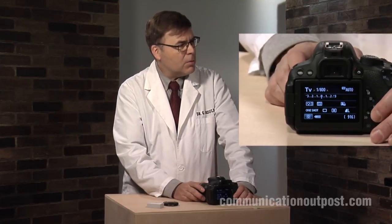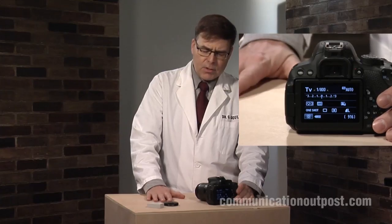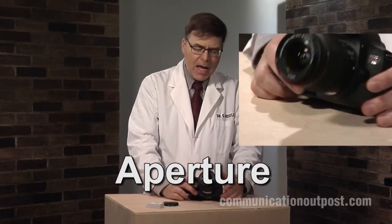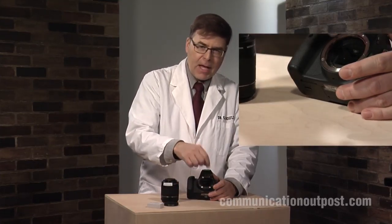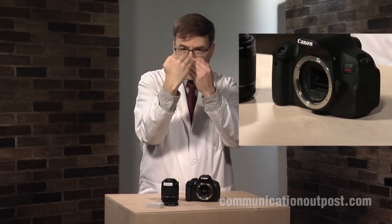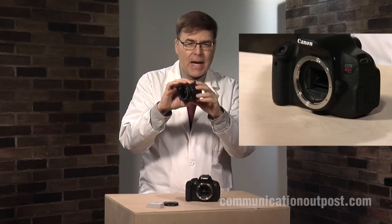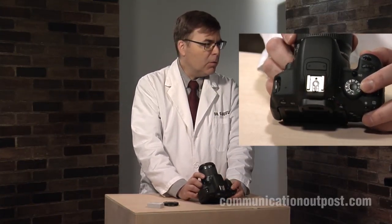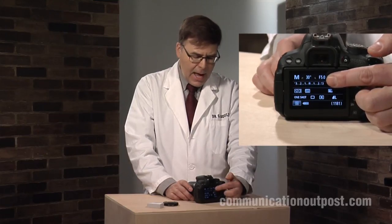So in time value mode, TV mode, you have control of the shutter. The third thing that the camera needs to control proper exposure is something called the aperture. That's how much light the lens lets through to the imaging device in the back of the camera. So the shutter controls the light coming through, but the lens itself determines how big a hole, how much light is actually going to come through, and that's called the aperture. Now there are different ways to set the aperture. When you're in full manual mode, it's right here, f5.0 is the aperture.